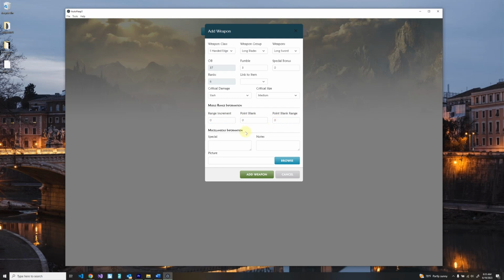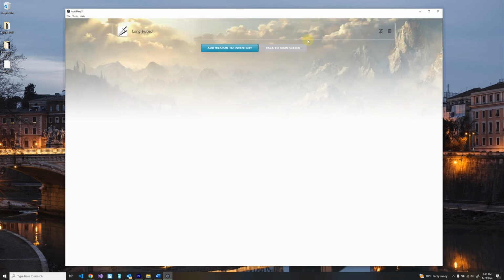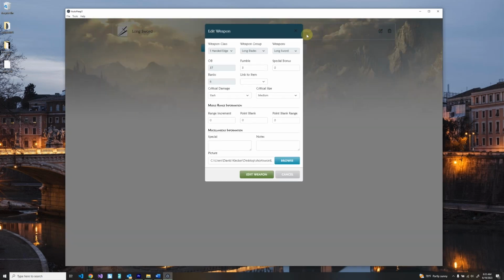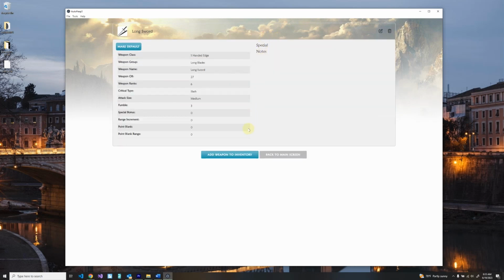Lastly, you can add any special descriptions about the weapon or notes, and you can add a picture from your computer. Clicking Add Weapon will add the weapon to your character, and you can make further edits by clicking on the Edit button on the right. You can also delete the weapon if you feel you have made a mistake that cannot be fixed, or you have lost or sold the weapon for something else. Clicking on the Weapon button will expand the field and show you all the weapon information, and another button that can make your weapon default will also appear in that group.